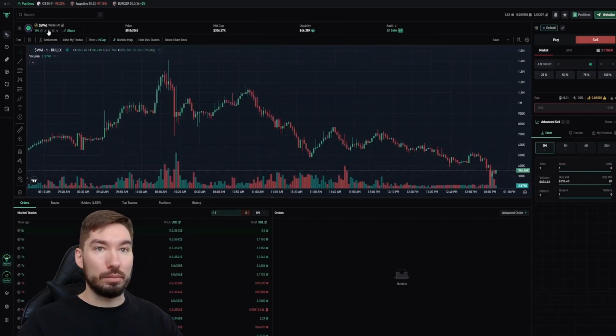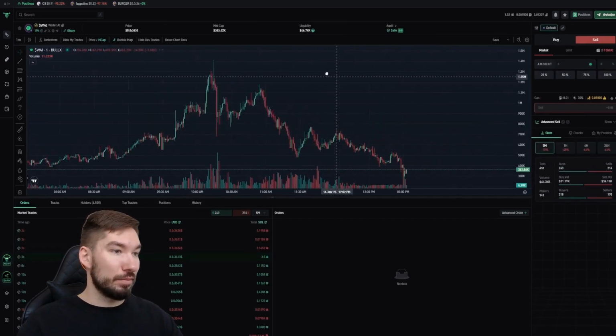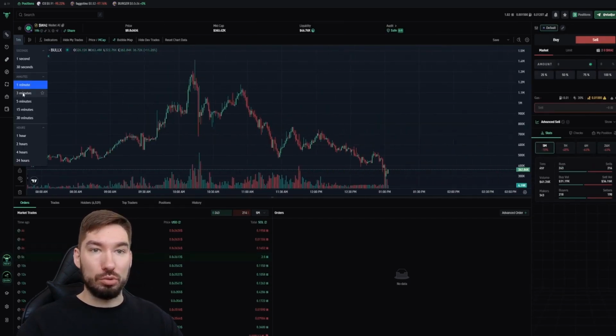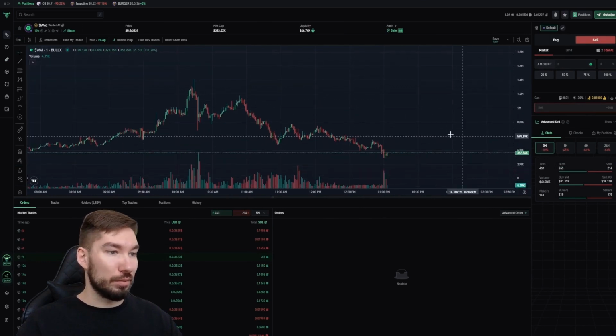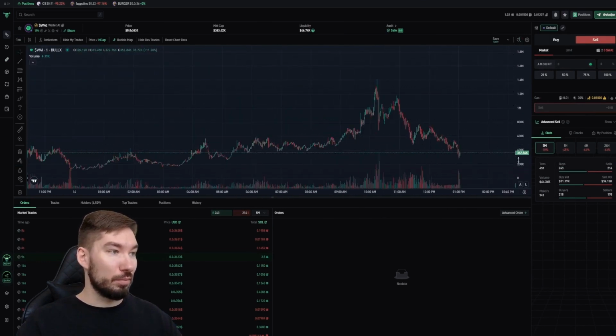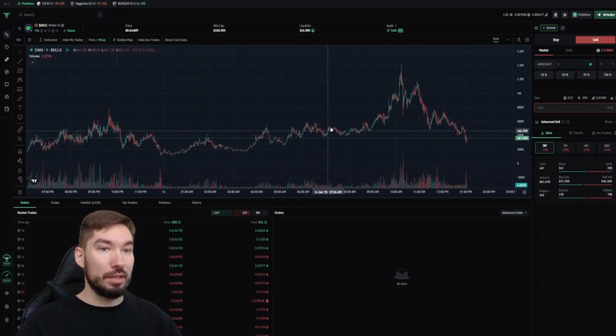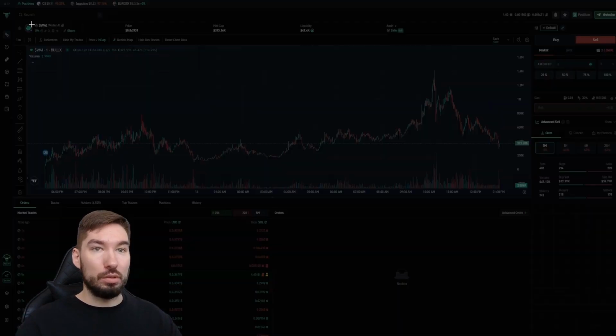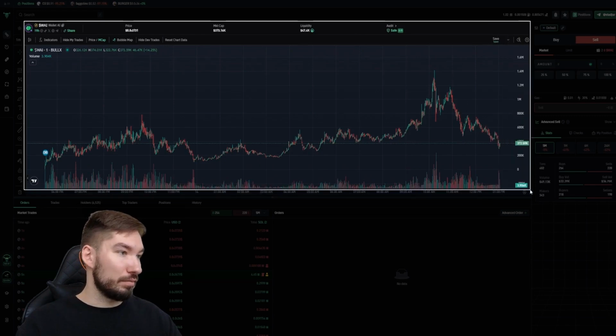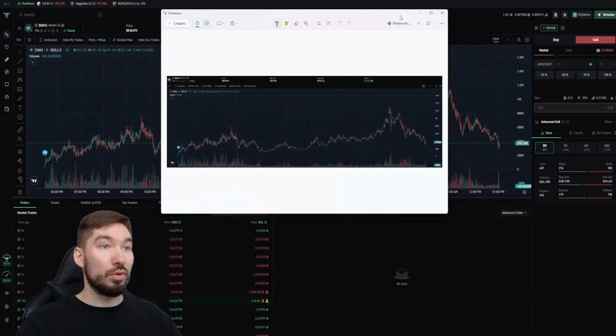For example, token buy, as you can see. And let's choose, for example, a 1-minute time frame. By the way, here we have not the price, but specifically the market capitalization. You see the chart is made, and our task right now is to take a screenshot. So let's take a screenshot of this chart. And now I'll explain why we're doing all this.